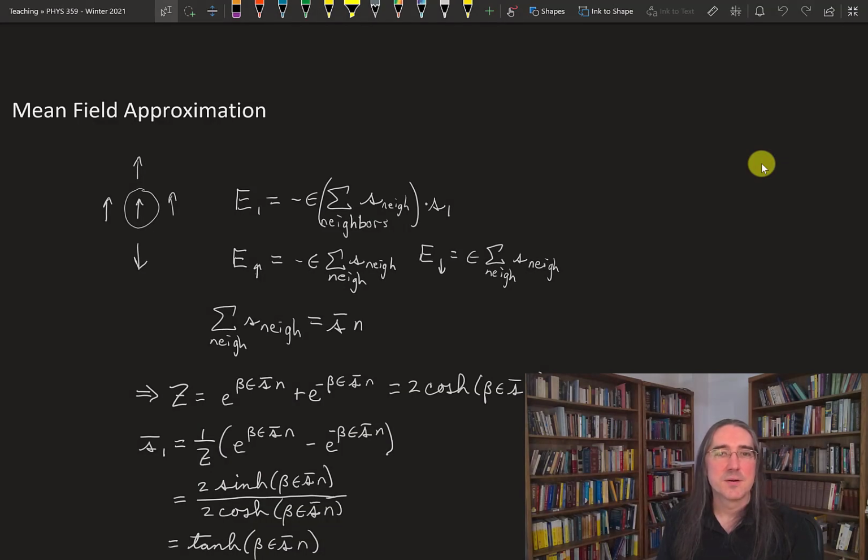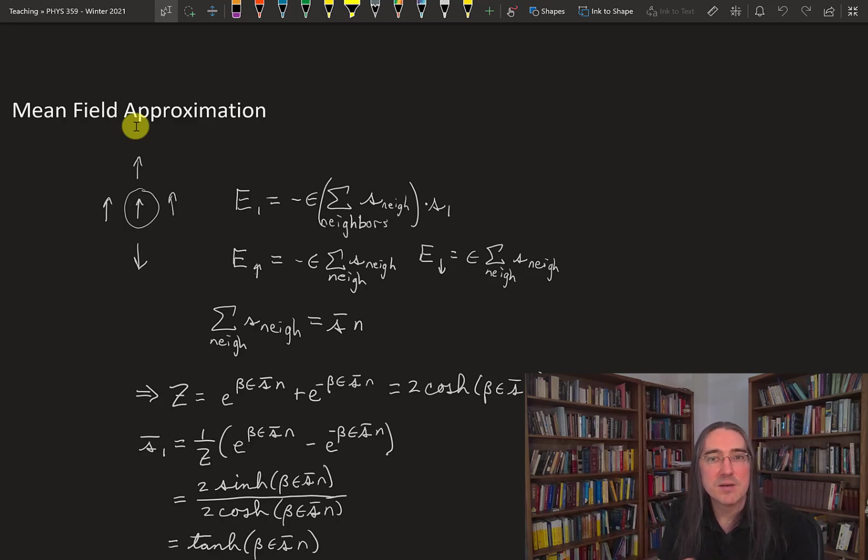Our second technique here will have a name that may sound familiar because we talked about this earlier with Bose-Einstein condensates, and that's the mean field approximation. If you remember from Bose-Einstein condensates, mean field means we're going to assume that every particle looks like the average particle. And then we can self-consistently find the effective interactions by saying, well, the particle has to have some value, and if every particle has that value, we can plug that into our energy and calculate the energy. And now we've got the value.